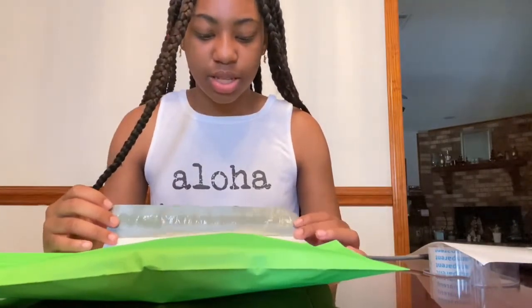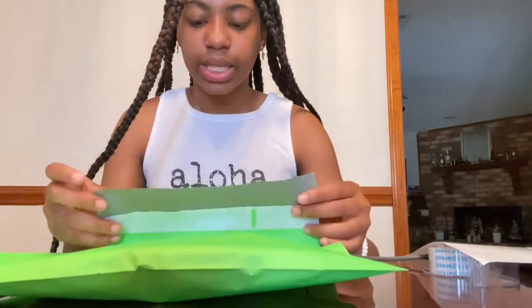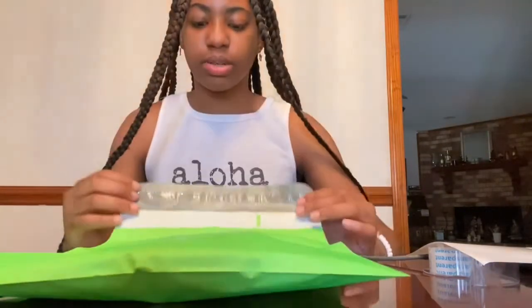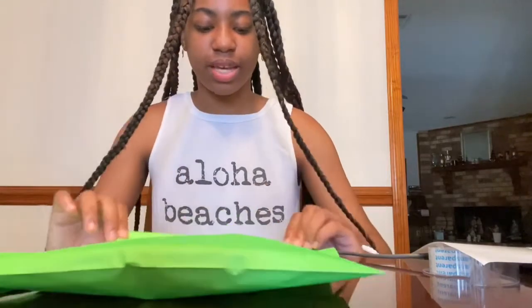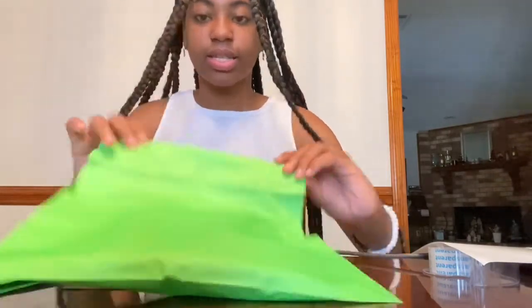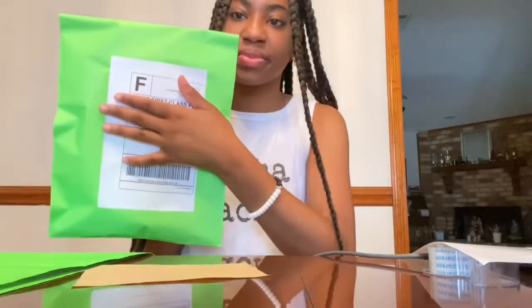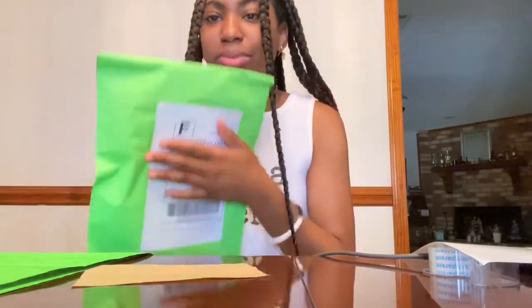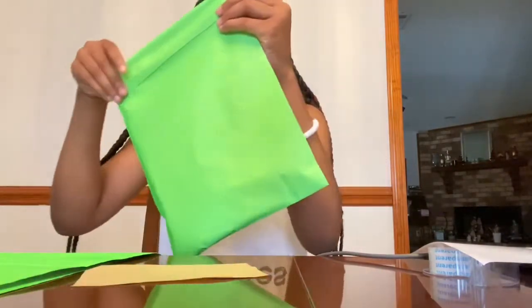And then you just fold it. Actually, I don't know how to fold it. It's smaller, so I want to make it smaller. Oh no, the shipping label is at the top. So I'm just gonna fold that over. Y'all didn't see me just do that. It's okay. So I just stuck it like that. And then the shipping label is a little bit ghetto, I do have to say. But I'm gonna get it.